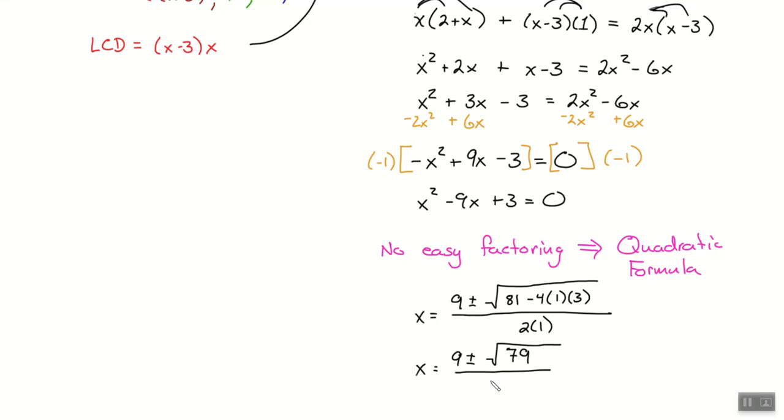All over 2. And look at that. We have a super ugly answer right now. We should check this, but I am going to be honest. In the interest of time, and the fact that I know I won't give you super ugly answers like this on the test or quiz, instead of getting this super ugly decimal and approximating it to check it, we are just going to say we should check it, but we're not going to do it with the super ugly numbers, only because of time. Okay.